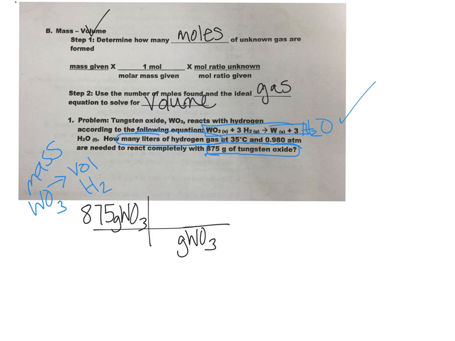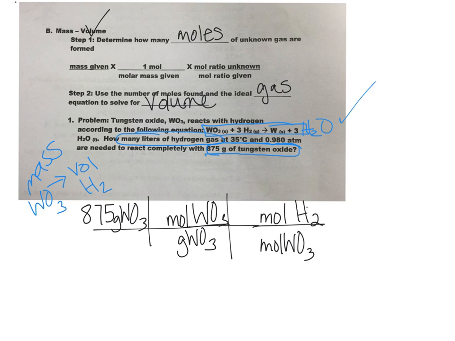So we're in gram land, so we can't do the ratio yet. What do we have to convert into? We have to go to mole town, right? So we go to moles of tungsten oxide, and bring the words down to the right again. Now we're in mole town. We cross that mole bridge, and this is where you stop, because now we have the information about my unknown gas right here. That's what they want to know about, so this is where we stop.